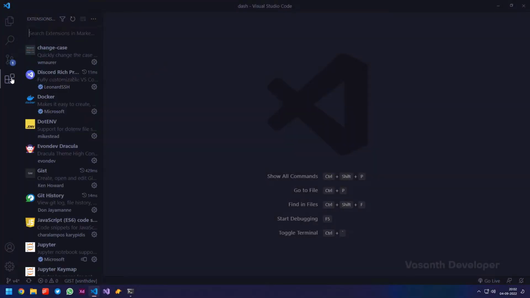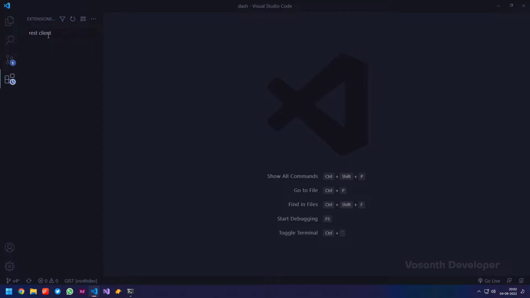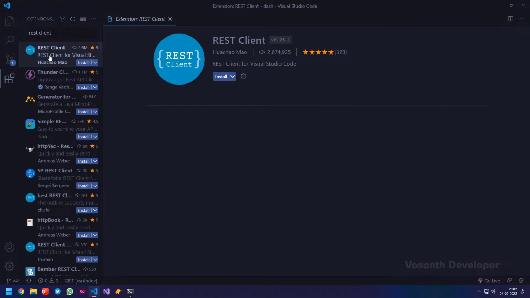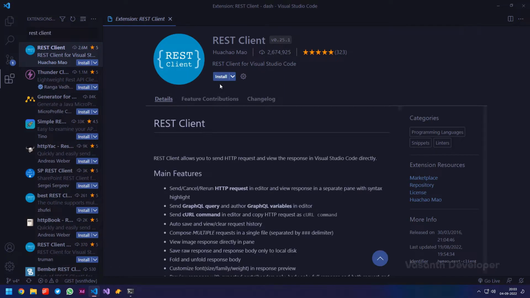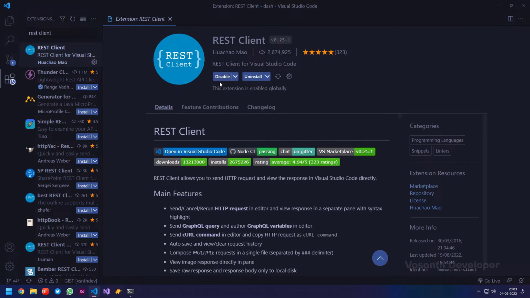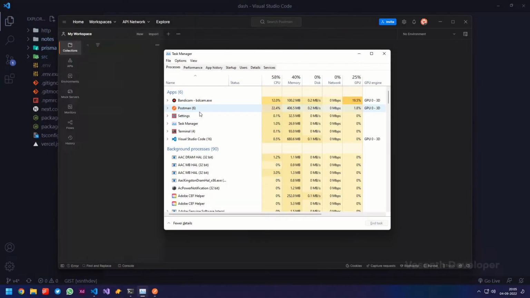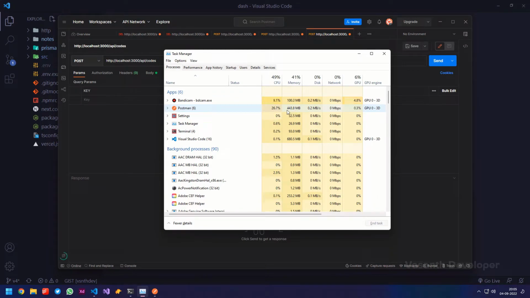So I use REST client for VS Code extension. Because REST client is not a desktop app, now I only ever need to switch between my terminal and VS Code itself, making my workflow a tiny bit faster. Postman is built using Electron, which is known to consume a lot of CPU and memory. REST client extension, on the other hand, uses minimal to no system resources because it is not a full-fledged application.